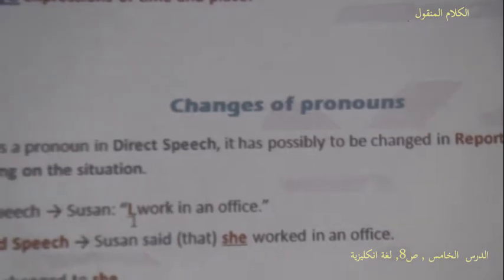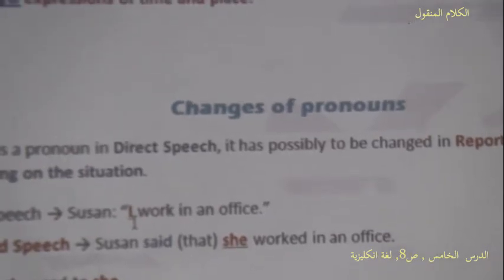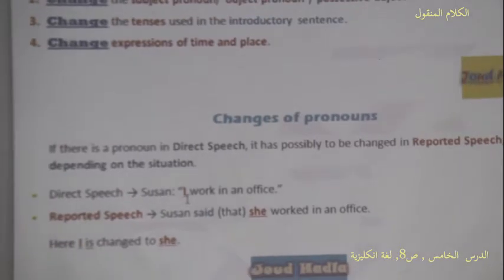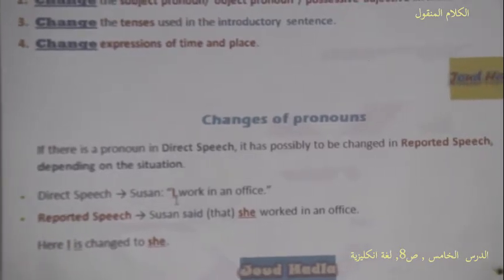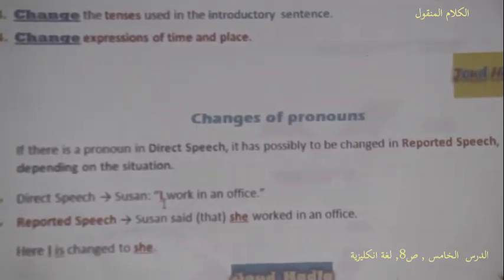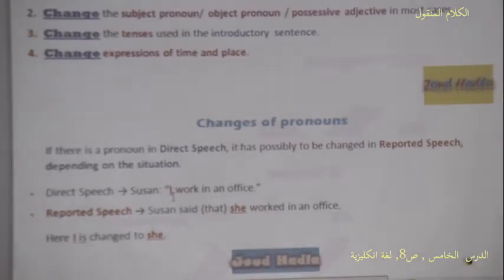Now imagine that we want to report her actual words. The first step is to change the subject pronoun. Depending on the doer of the action, who is Susan in this case, we need to change I into she. If I, your English teacher, was talking, you would report saying he, and here in the case of Susan we change I into she.